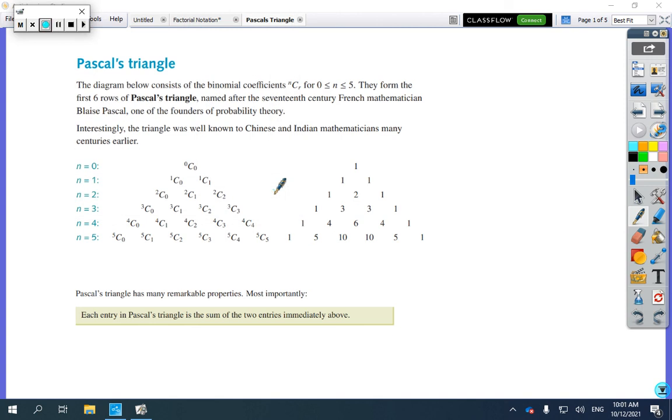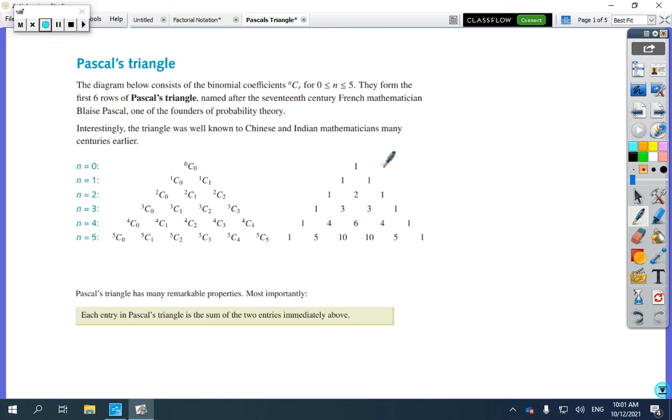Okay, so we're looking at a small part of the topic called Pascal's Triangle, and you may have come across this before when you were expanding out brackets in algebra. But anyway, Pascal's Triangle is a beautiful pattern that was discovered by a guy called Blaise Pascal, and you might have seen this as the triangle.